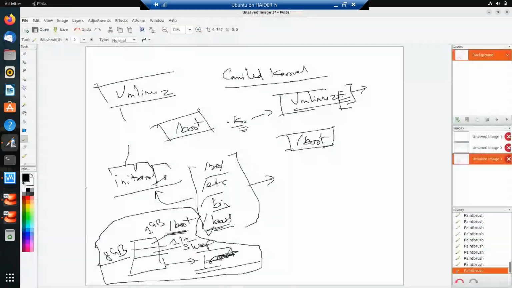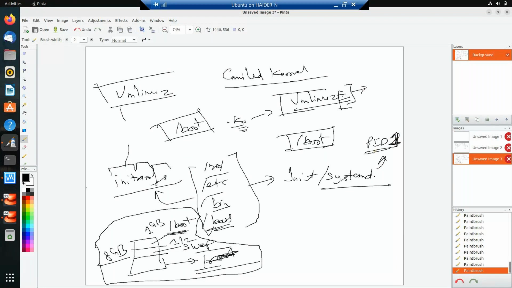So come back. Here you can see that after all this initramfs, we'll have the init process or systemd, which will have PID number 1, and this is the first process to start.